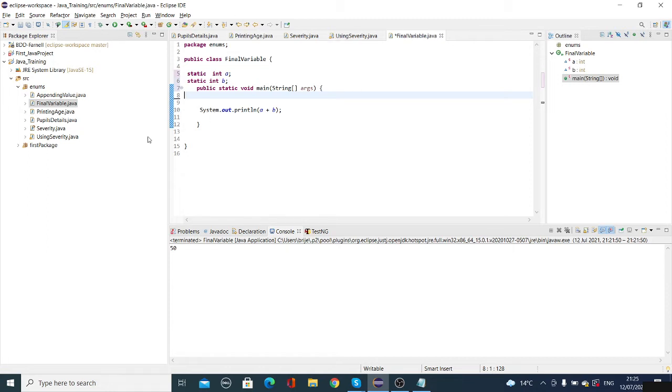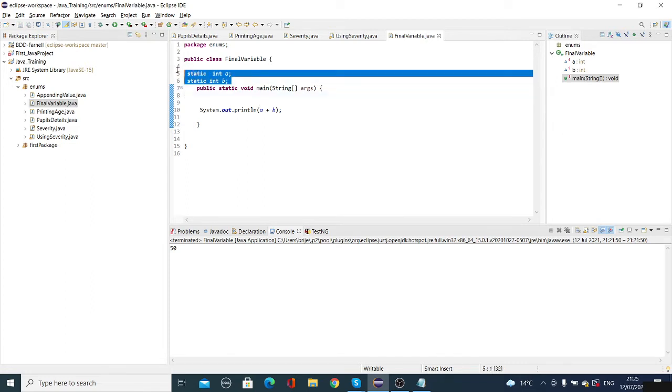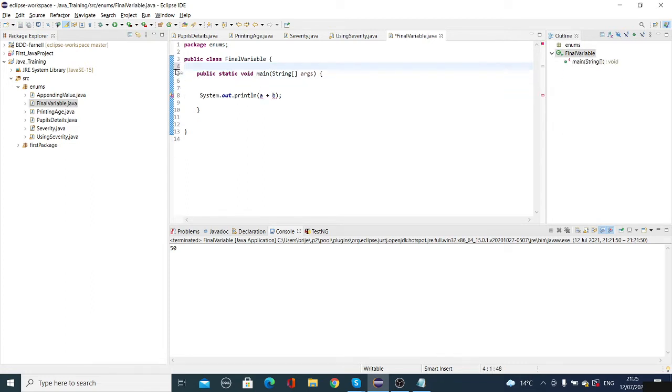So in this case, what happens if somebody deletes it as a variable, and you are using those variables? In that case, you will have the compile time error. Straight away you have the compile time error, and you say declare this variable. See, create local variable a, create local variable b.